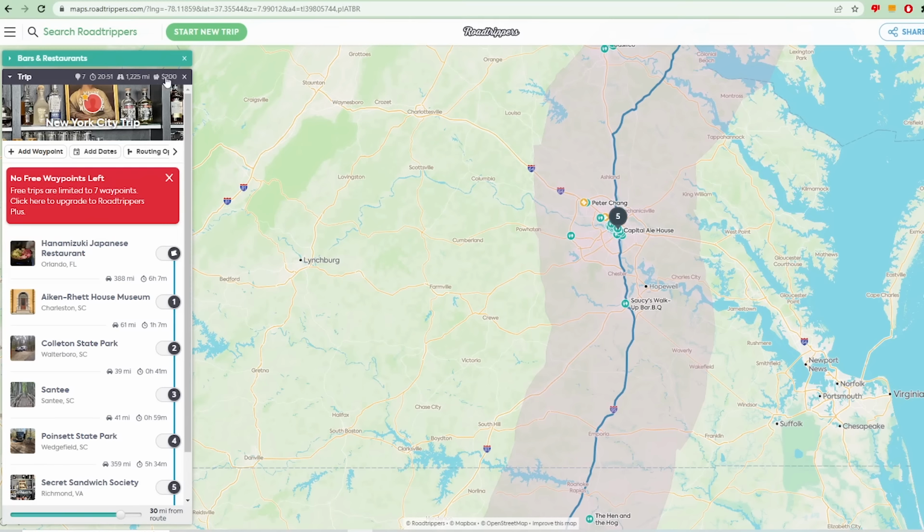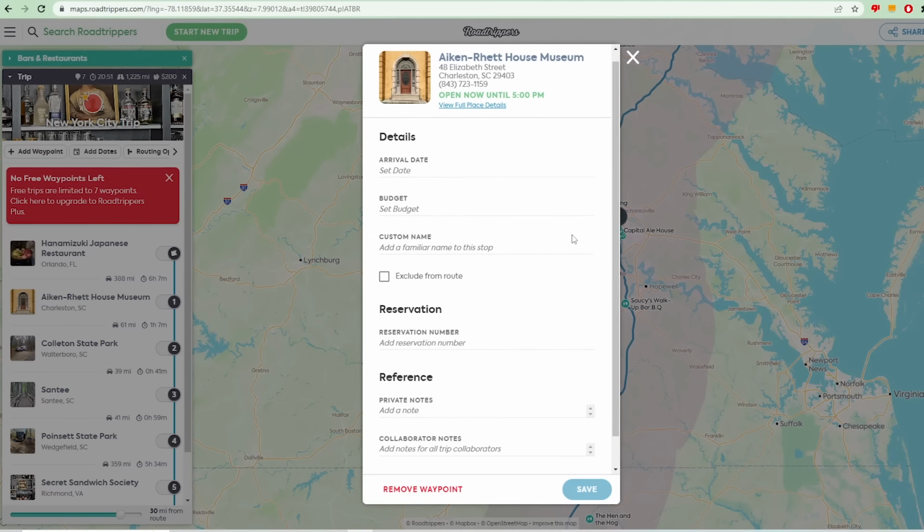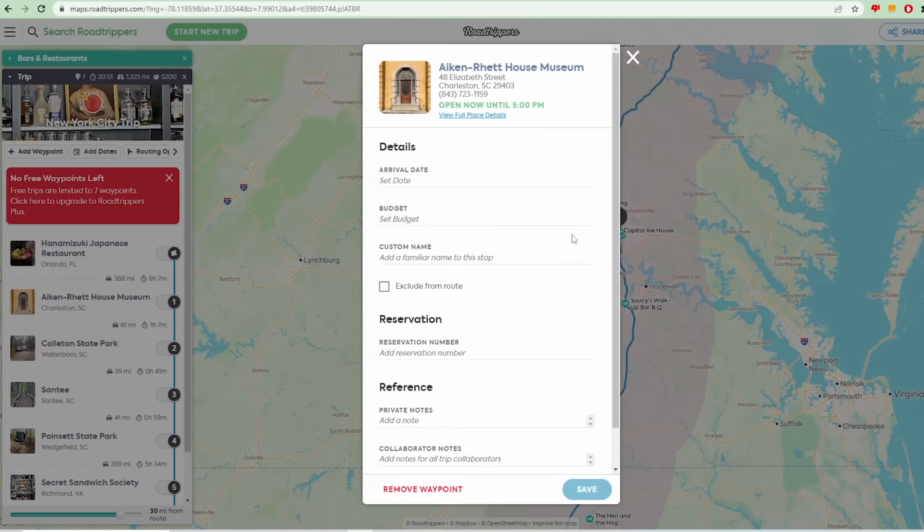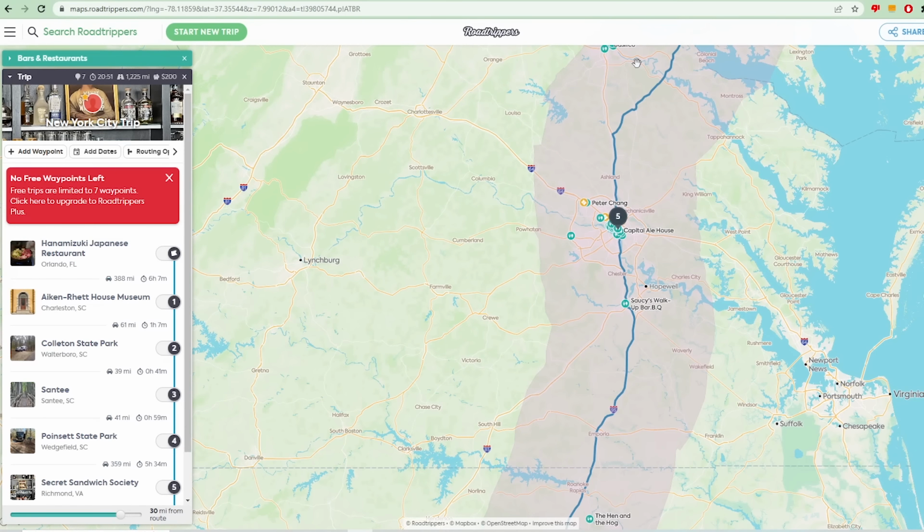You can organize your itinerary with decent detail by adding notes, arrival date, links, and more, but it lacks categorization and color coding. Overall, Roadtrippers' functionality and capability is very good, but it is narrowly focused on road trips, which makes it incompatible for a lot of international travel planning. I rate it a 3.5 out of 5.